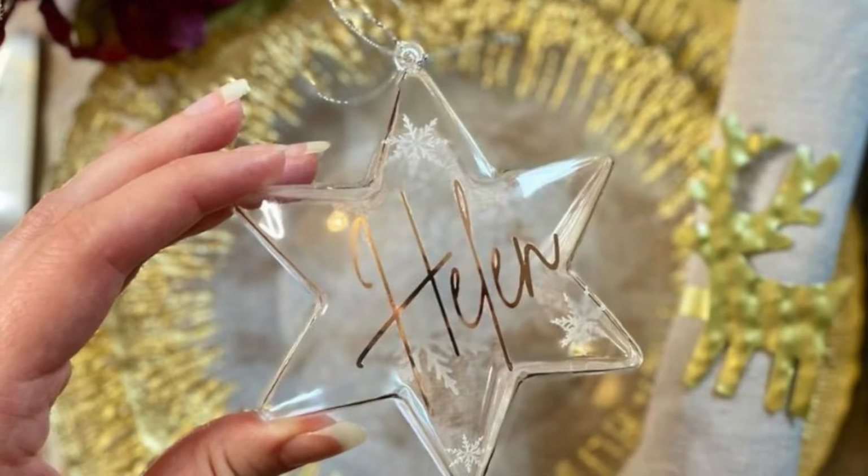Also, along the Christmassy route, we love the idea of personalised Christmas baubles. So then each year they come back out and get put on their tree, and they remember that day, so it stays with the person for longer and has a purpose. They can be personalised with the person's name, the date of your wedding, something like that. Or you can even make it a fillable bauble, so you can put other favours inside, like sweet treats, sugared almonds, whatever, and they can use it down the line for other things, like putting little gifts from Santa inside on the tree in years to come as well. So yeah, lots of ideas on that.